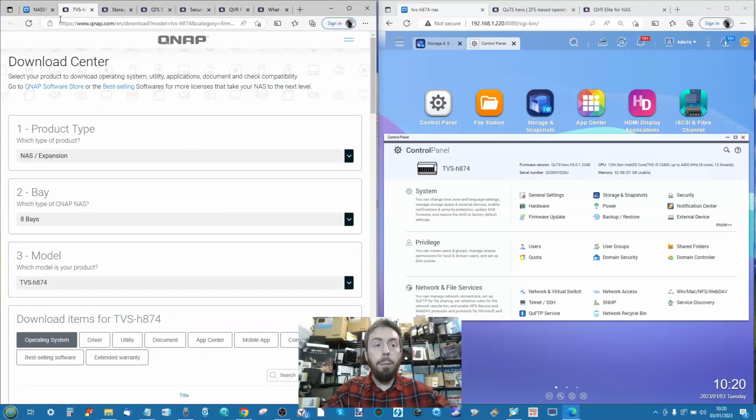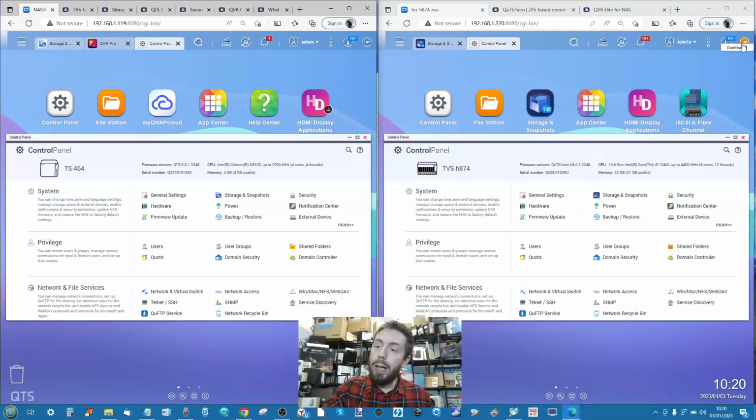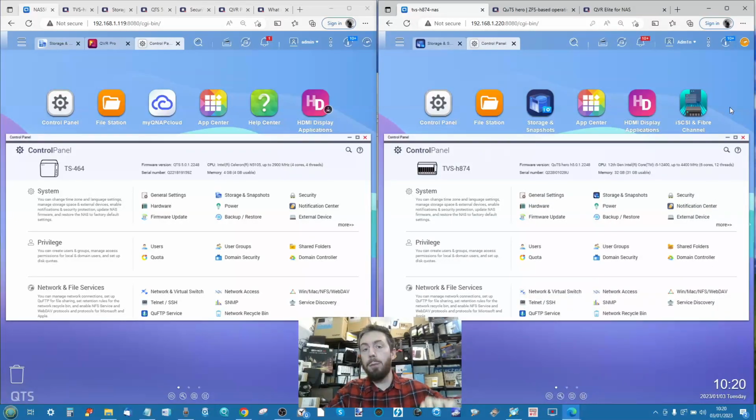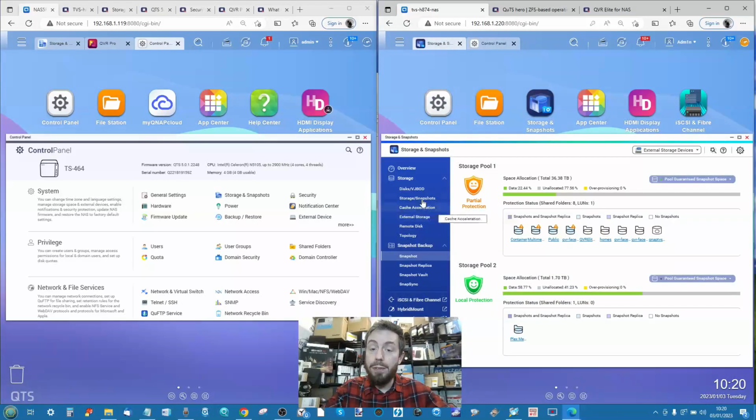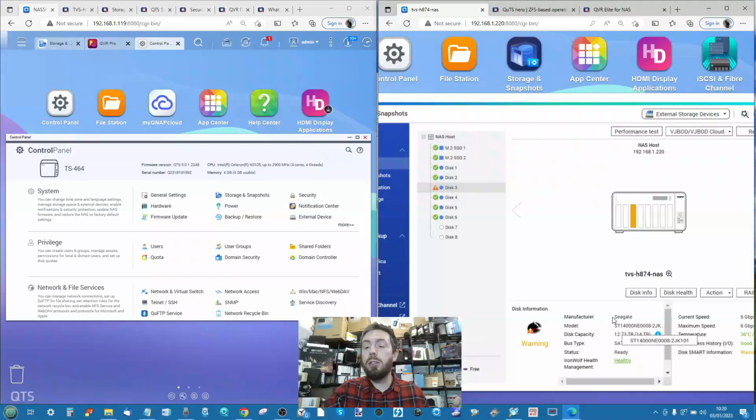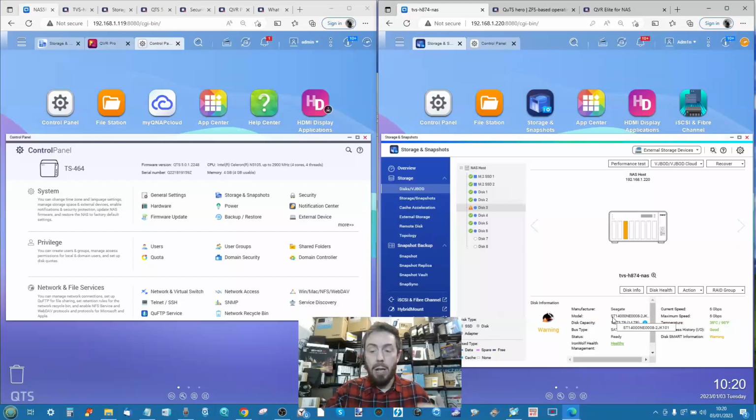Next thing to bear in mind, when we're looking at these NASs, at the top right here, you will see on the dashboard a warning. That warning is because just a little bit before recording, I came back from the Christmas break. I'd already powered down this test NAS, and I noticed one of my drives is not having a good day. Indeed, I found out one of my long-running test drives I've had here on the channel for about 3.5 years is showing signs of issue. I ran a SMART test and stuff. So I'm not going to replace it for this video, but you are going to see that little warning light up there. Don't worry, that's what that warning is.